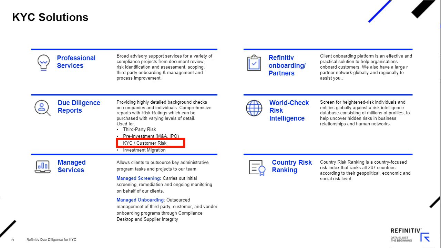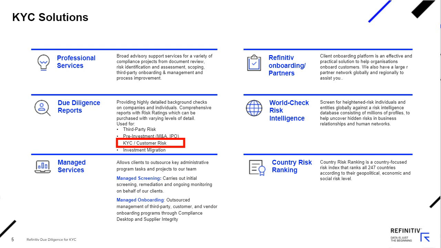We have country risk ratings, so we have information to help clients do that risk assessment piece about what type of risks are available or prevalent in various countries. And then we also have a managed services option, so we can help clients actually either do some of the screening ourselves or do onboarding, so using our platforms to actually not necessarily automate the process, but using an outsourced function to Refinitiv to do that more administrative work. So those are a whole group of products and services that we have.